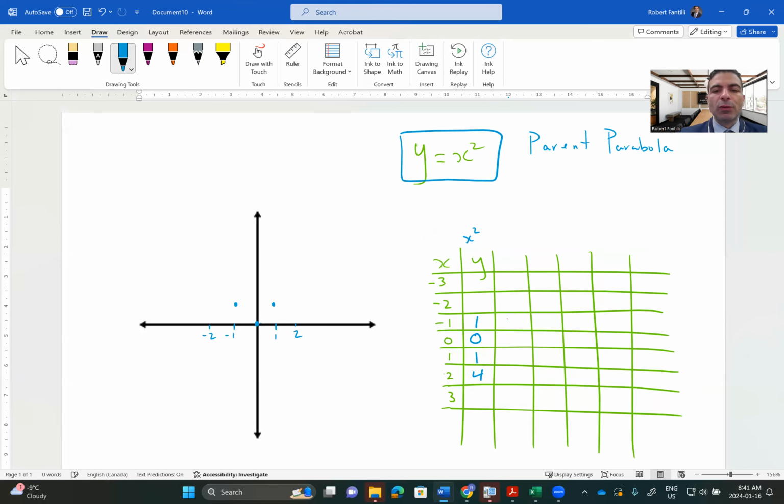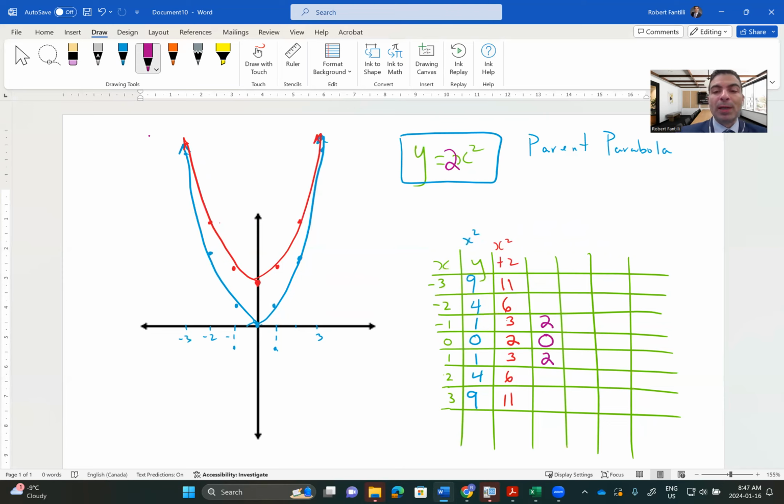Again, I'll start off in the middle at 0, 0. When x is 0, 0 squared is 0, but now times 2. Well, I know 0 times anything is still 0, so that doesn't change, which means my vertex is still going to be at 0, 0. When x is 0, so is y. When I plug in 1 or -1, squared is 1, but then we're doubling that times 2. So those 1s now become 2s. Again, the parent parabola, when I plug in 2 or -2 squared becomes 4, but now we're adding 2 to that, so those become 6s.